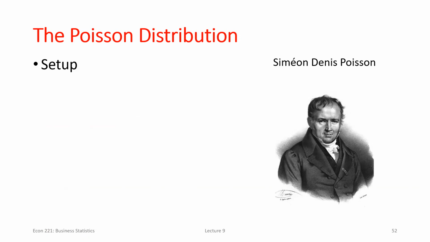So I mentioned this a little bit earlier, but that Muncie Airport example was like, well, what if I want to know the number of successes, not out of a certain number of trials, but over a given period of time, right?